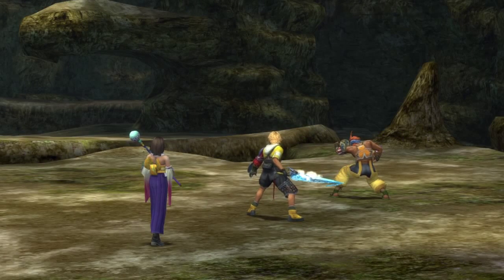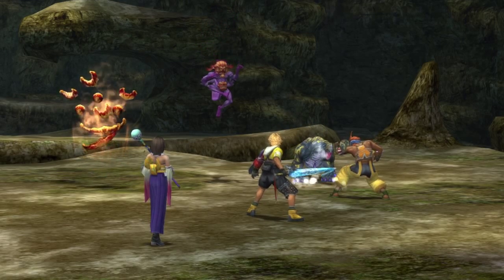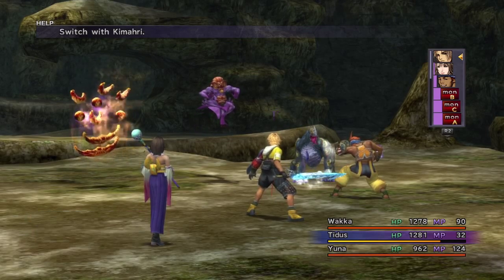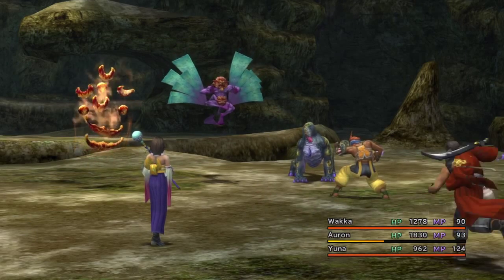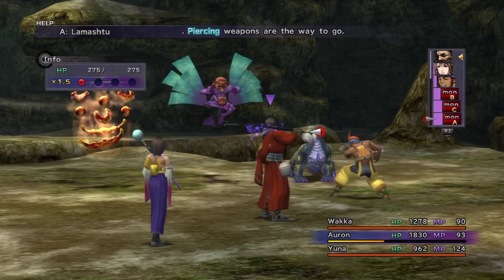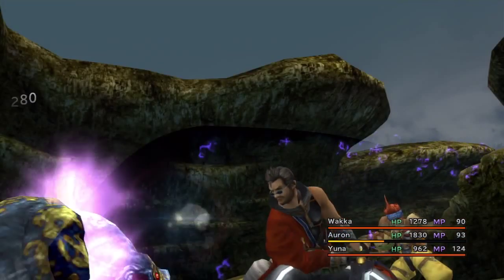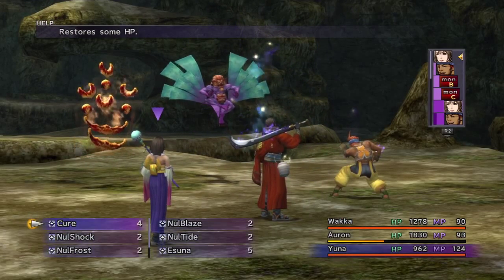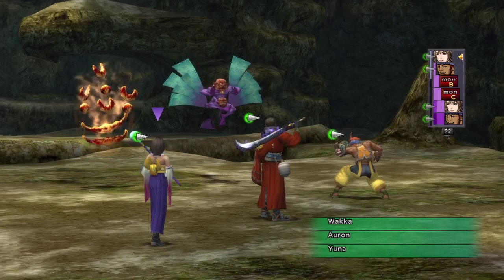But anyway, we're in Mushroom Rock, and if the battle will ever load, I will have new enemies to fight. Whoa. Why is this taking forever to load? Okay, so anyway, first things first. Let's bring in Oron here. Let's see, we got Lamash 2. Unfortunately, I do not have a fire weapon for Oron. Oh well.